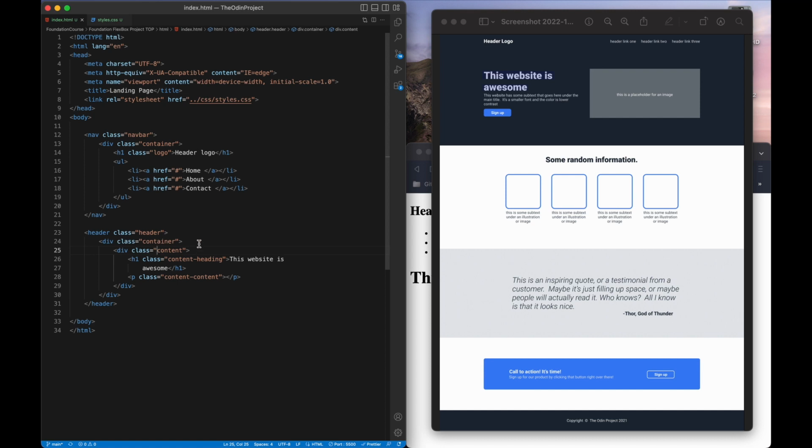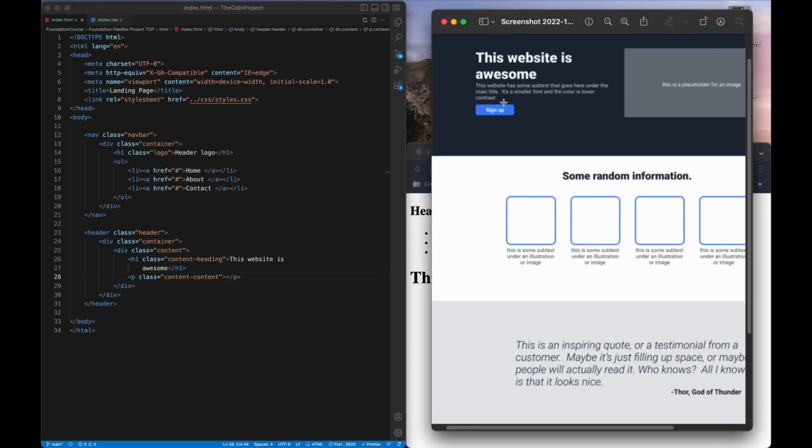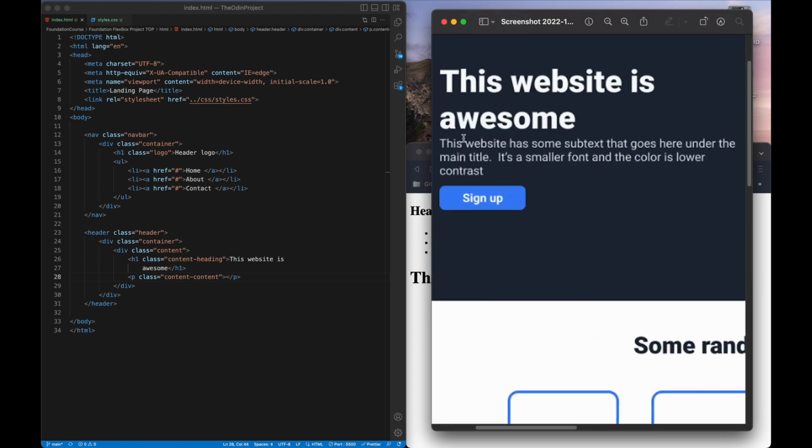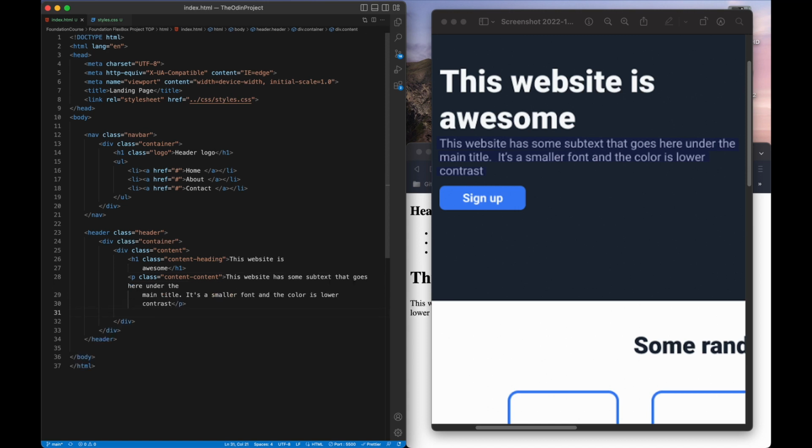Probably we will need this, and we'll create this website. I'll just copy paste this. I use Mac, so definitely it has a lot of features.